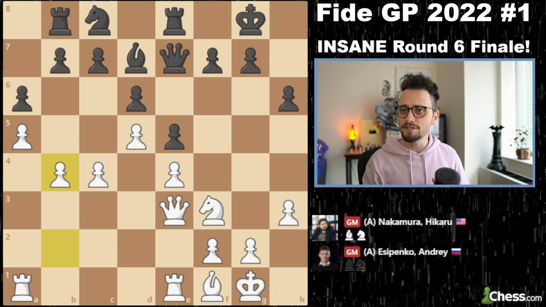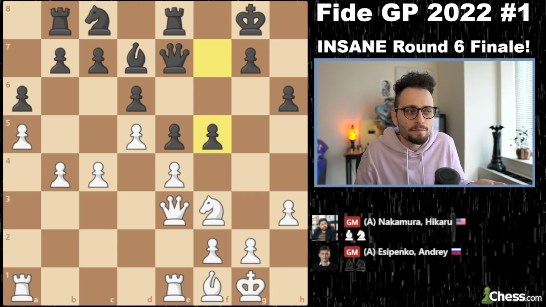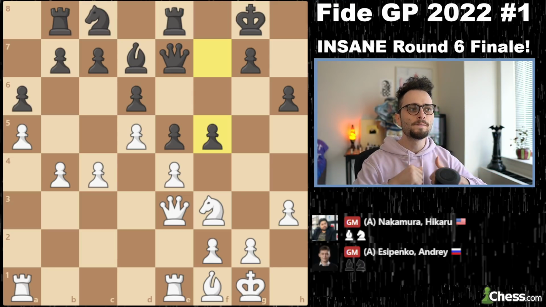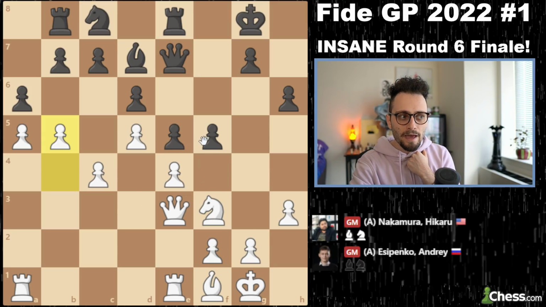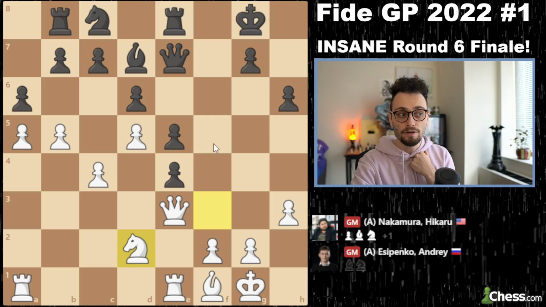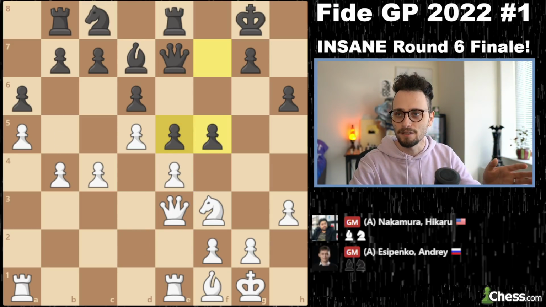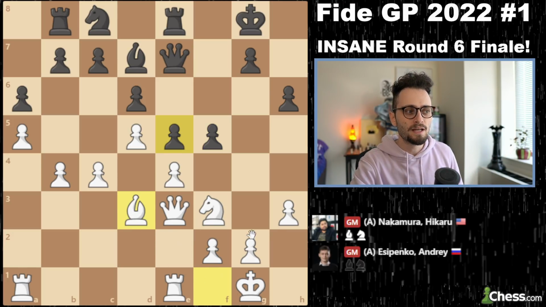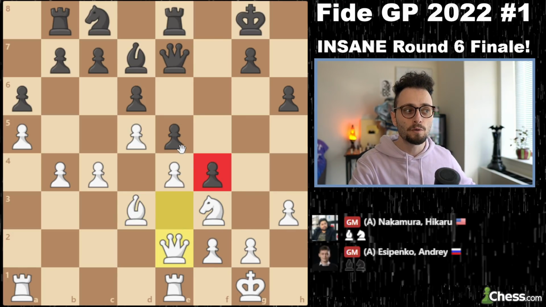So rather than sitting there and dying, Hikaru plays f5 because you got to do something. You got nothing. You got to do something. Now, Yesipenko here can still play for b5, and if fe4, he can play this amazing move, knight back to d2. He's not worried about what's going to happen over here because there's no attack. He can take on e4, he can continue to try to play on that side of the board. Yesipenko thinks for like 18 minutes here and plays bishop d3, lasering this pawn and baiting Hikaru to do this. But the thing is, you have no attack here.